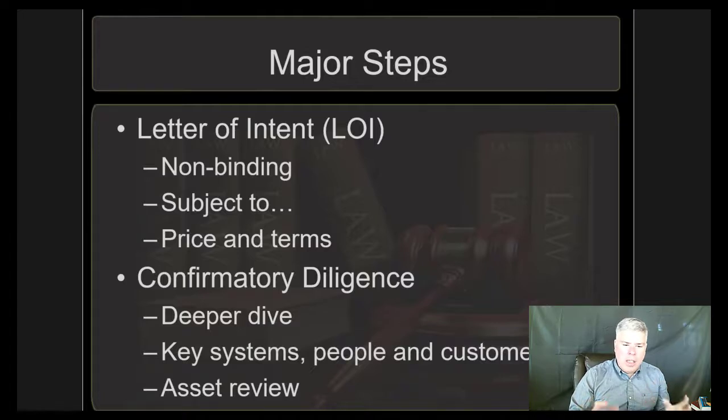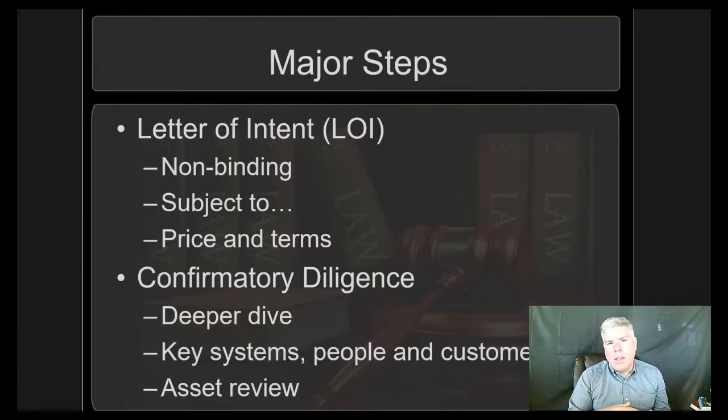You're going to look at key systems, people, and customers. The reason you're acquiring a business as opposed to starting it up is that business already has systems in place, it has people in place, and it has customers in place. So you're buying essentially a forward-looking set of cash flows. And you're buying their systems, you're buying their people, and you're buying their customers. So it's not enough to just look at all the list of things that I had spelled out there, which tended to be more legal in nature. You also need to look at key systems, people, and customers.